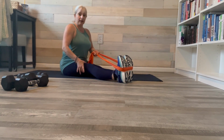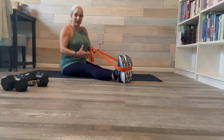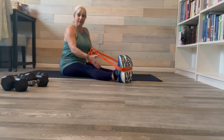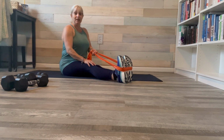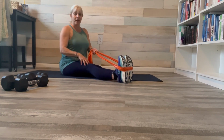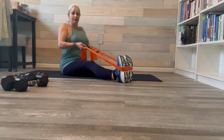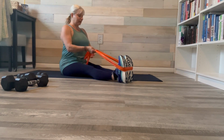Now, I want my legs rolled in towards each other so they're not hanging out. I'm not externally rotated. Hip flexor follows knee, follows ankle. My toes are dorsiflexed towards my knees. My knees are in a nice, soft joint, so that they're not locked out. I've got oxygen coming in. They're not bent either, right? So I'm stretching my hamstrings while I'm doing this.